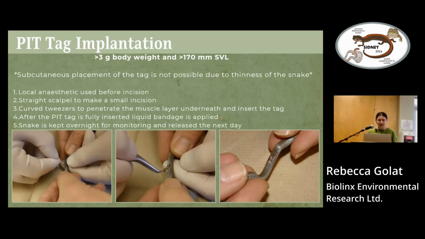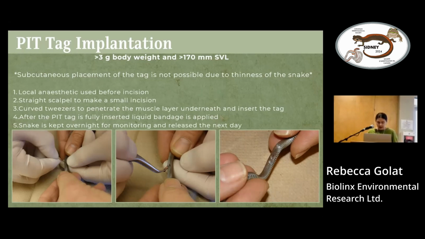So we use a local anesthetic before the incision, and then we use curved tweezers to find a placement for the PIT tag. We use Biomark RFID tags. These are usually 8mm tags, but bigger snakes will get a 10mm tag. The 10mm tags are actually quite a bit easier to read, so we put in a 10 when we can.